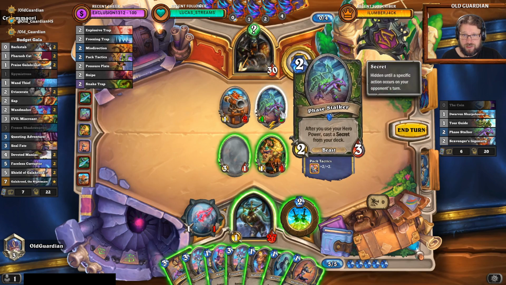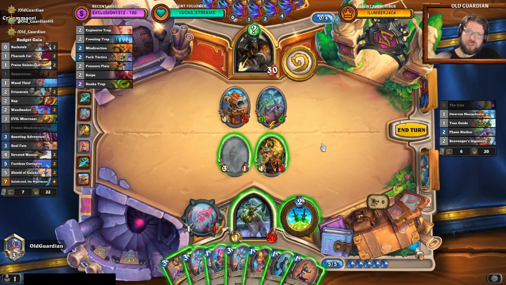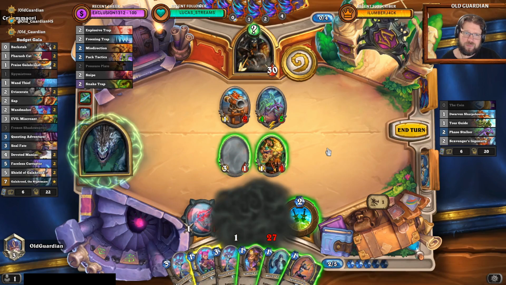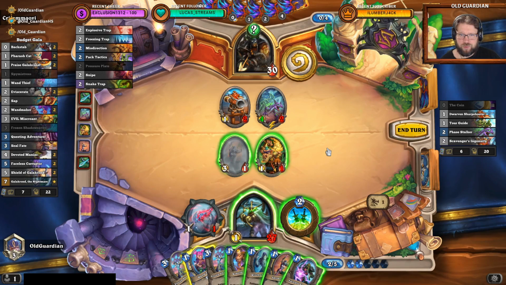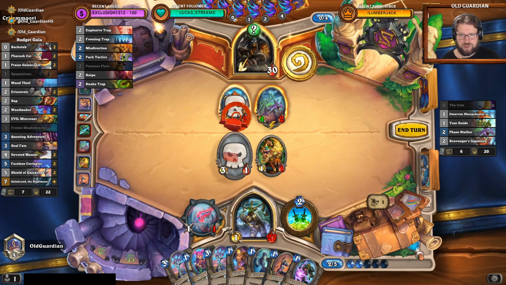I do want to kill this one. If it's Pressure Plate and I lose the Miscreant, it's fine. We'll check if it's Pressure Plate. So it is not Pressure Plate. Could be a Freezing Trap, of course. What do I want to be frozen? I suppose I'm happier with the Spy Mistress frozen.